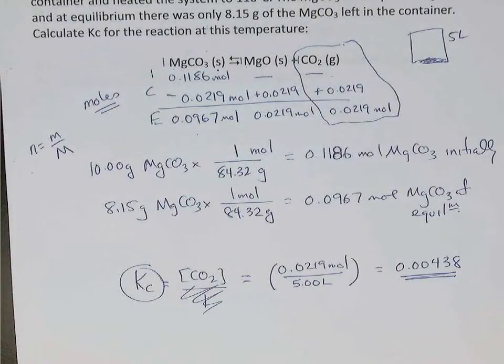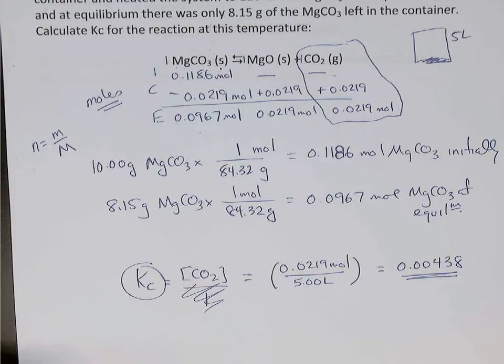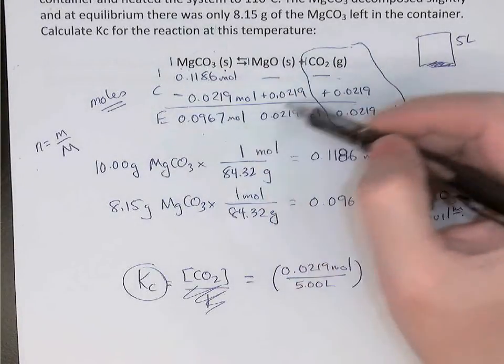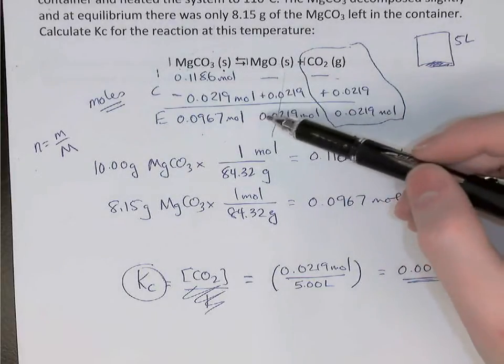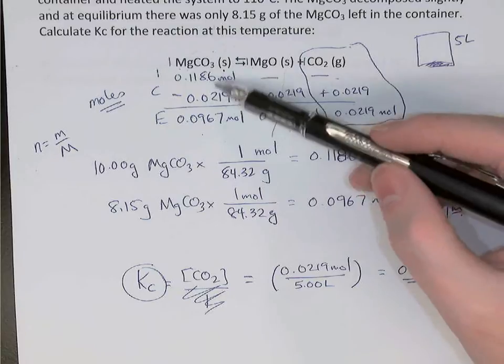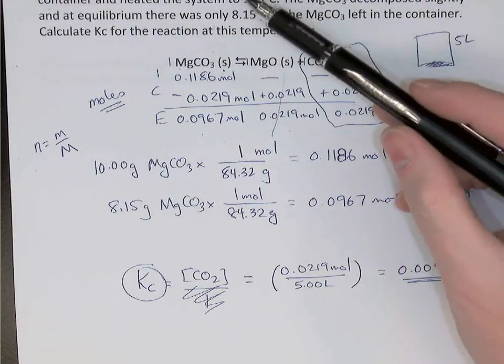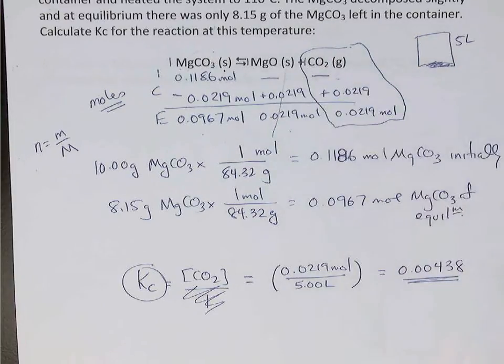So that question was a little bit tricky because it involved solids and gases, so it was heterogeneous. Now, normally, when we see solids in an ICE table, I would normally just put an X underneath them and say we're going to ignore them in the ICE table. The reason we couldn't ignore them here is because the only information given in the question about the starting and equilibrium amounts referred to the solid. So we were not allowed to simply ignore them in this question.